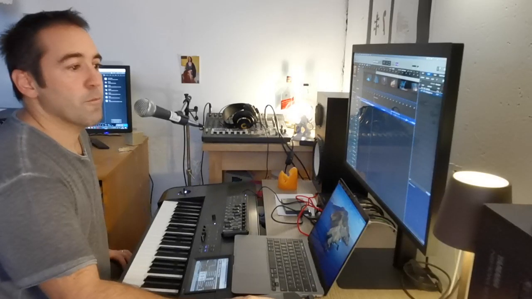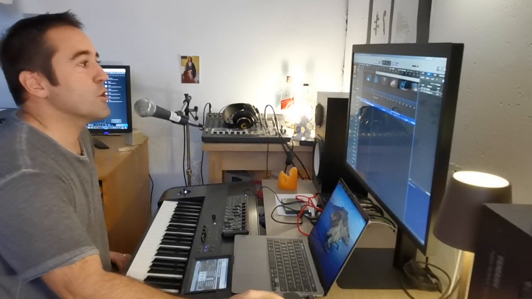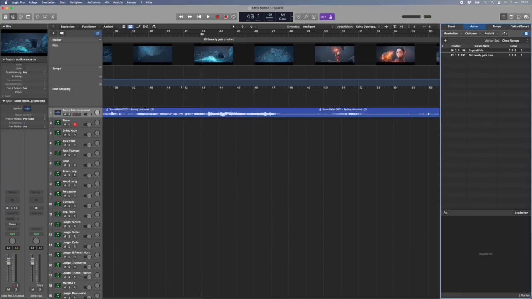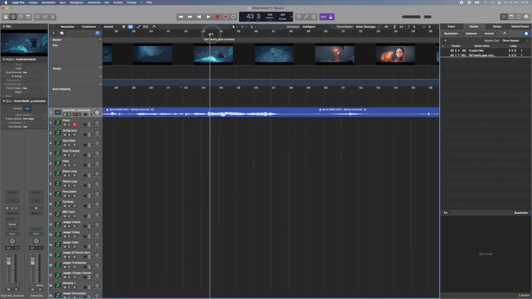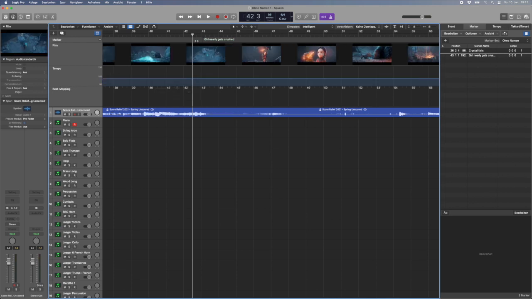Okay, so I have my two markers. Important now, if I change the tempo, you see the markers are no longer at the picture where they needed to be. Obviously the markers at the moment are locked to the grid of Logic, but I need them locked to the picture. So I take my tempo back to 95, so the markers are exactly, donk, where I needed them.